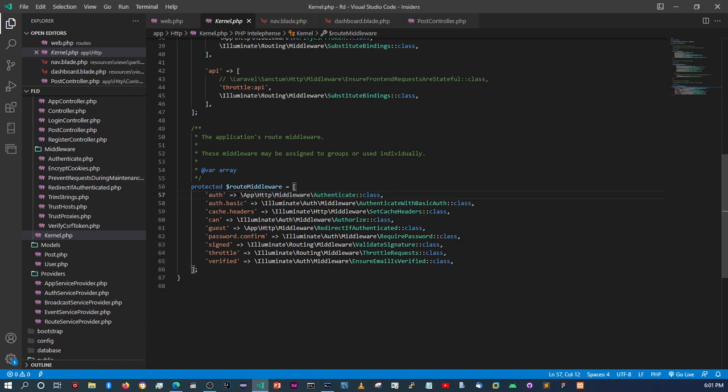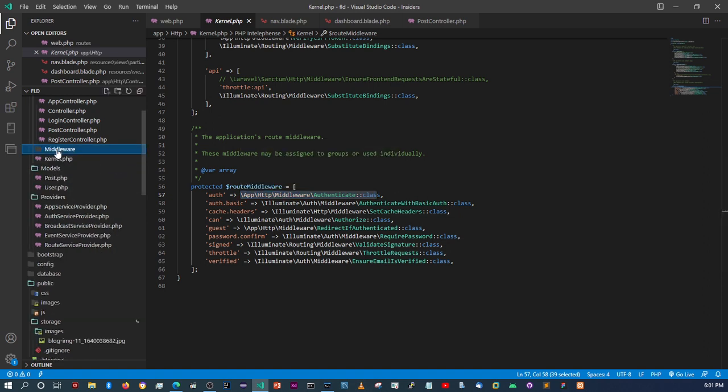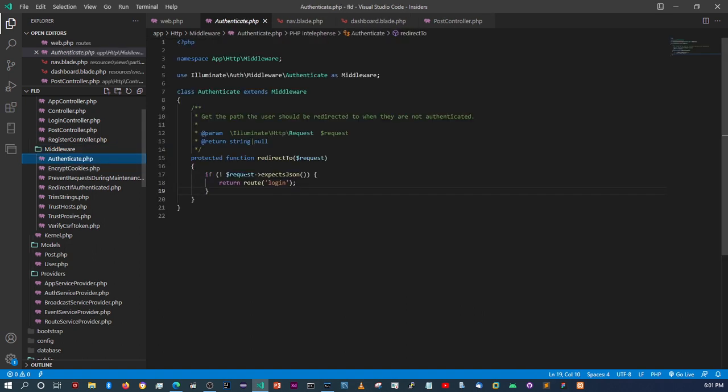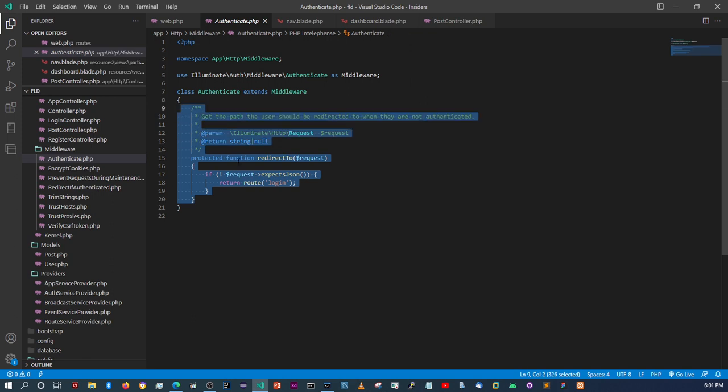This name auth is represented by the Authenticate class, which you're going to find here within the middleware folder. If you click in there, basically it checks to see if the user is not logged in, it will redirect them back to the login page in order to access that page.